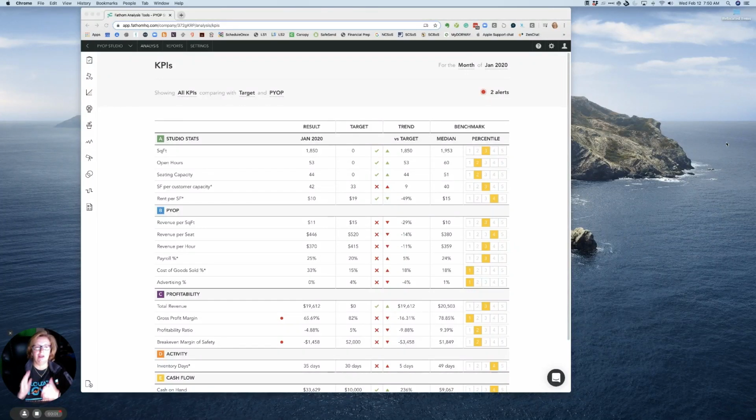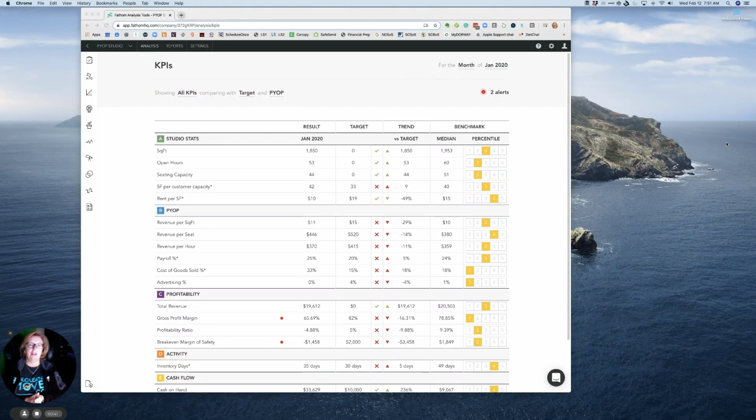Studio owners, I want to take a moment to reintroduce you to one of our favorite tools that can really put some impact and some focus behind your progress and your goals. Each of you has access to our special sauce through Fathom. Fathom is a key performance indicator reporting system that we use to look at your studio, compare it to industry standards, compare it to its past performance, and also compare it to other studios that we work with.